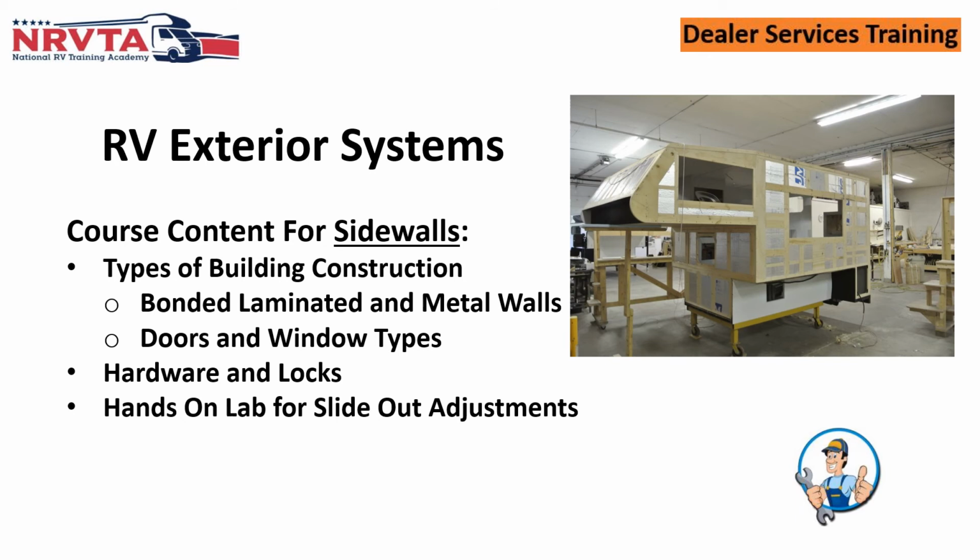We'll also be doing some slide out adjustments because so many of these units, as we're driving down the highway, these slide outs get bounced and tossed around a little bit. And so many times those adjustments need to be made, and the technicians need to know how to do it without the pressure of that customer looking over their shoulder asking, is it ready yet? Is it ready yet? And so having 3 service bays here at the National RV Training Academy makes a world of difference for the technicians to be able to learn how to adjust and set the situations and readjust the adjustments, the slide outs and things like that.